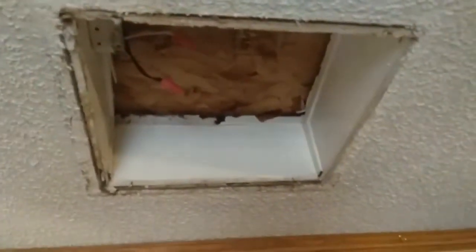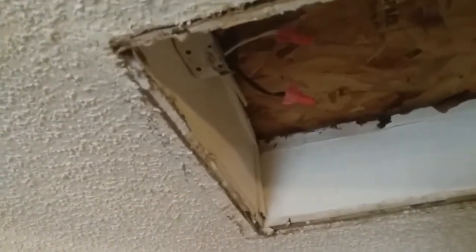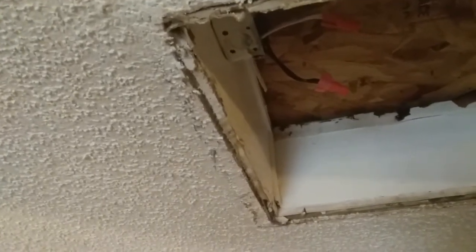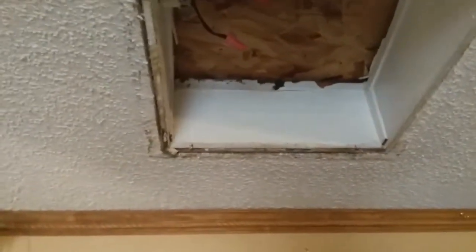If you look up into this cavity up here, you're going to see what I'm up against. That used to be the junction box for the control for the swamp cooler, which ran up on the roof, and then it also ran down this wall, and behind this microwave cart there's a switch. So what I want to do is close this off so I can blend the ceiling in like it was never there.